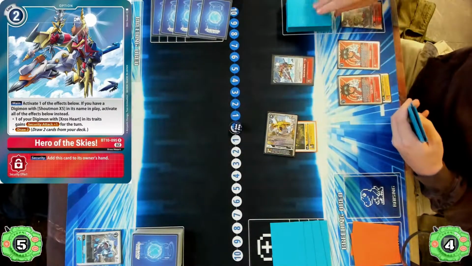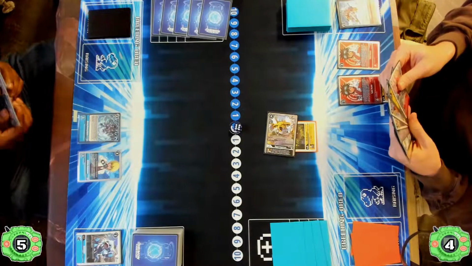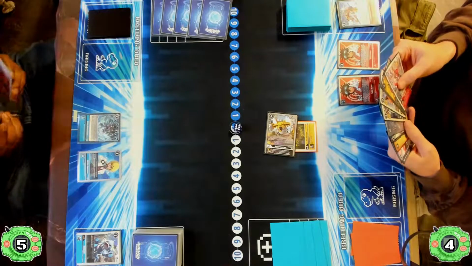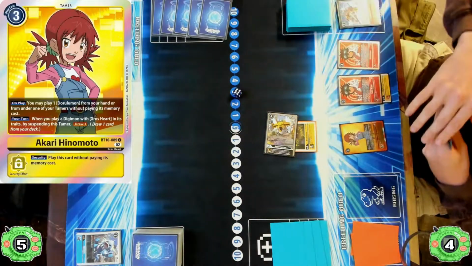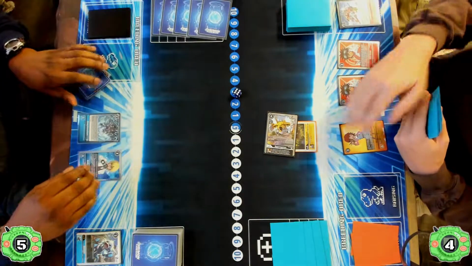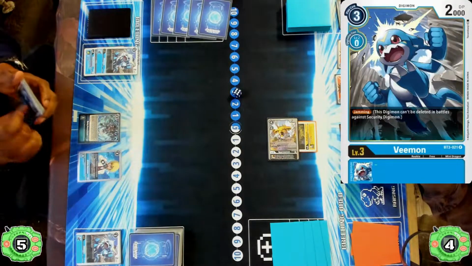Continuing their turn, they're going to play a Hero of the Skies. This is going to let them draw 2 cards and really get to the rest of the sources that they need for their Shoutmon Digicross. And let's see what they play from here. Looks like they're going to go with the Akari, and that's going to let them play a Delulumon if they wish, but they're not going to, so this is going to leave the Blue Flare player with 3 memory.